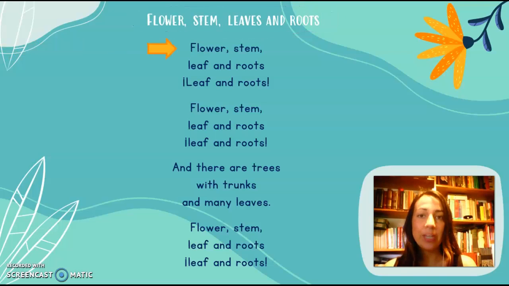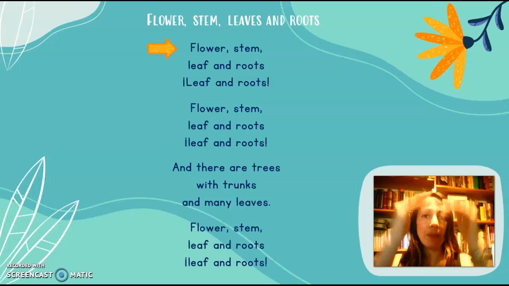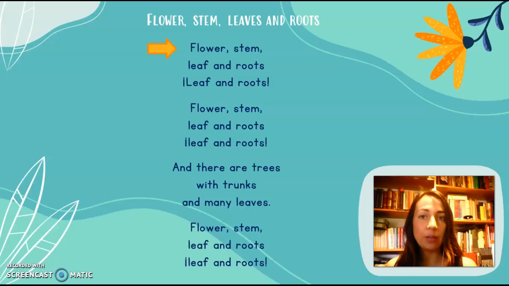That orange arrow is pointing where we're going to start reading. Remember, we always read from left to right and up and down. Pay attention because as I read, the vocabulary words are going to be circled in orange. There are words that appear more than once in the poem, so they are going to appear in more than one circle, okay? Let's go.